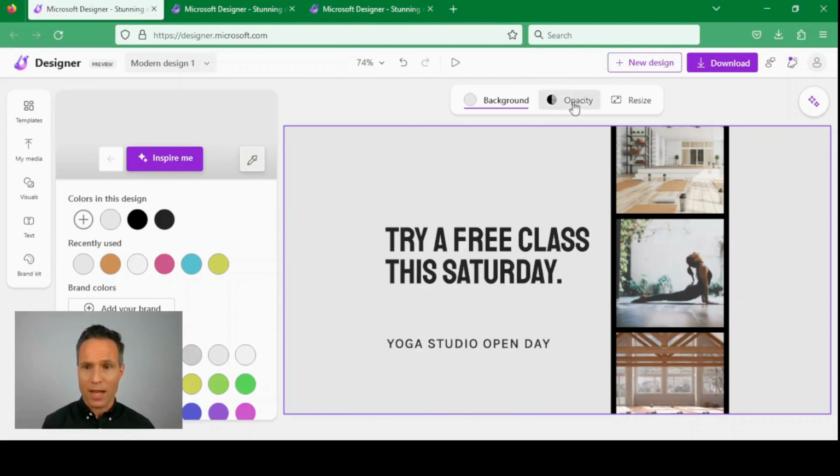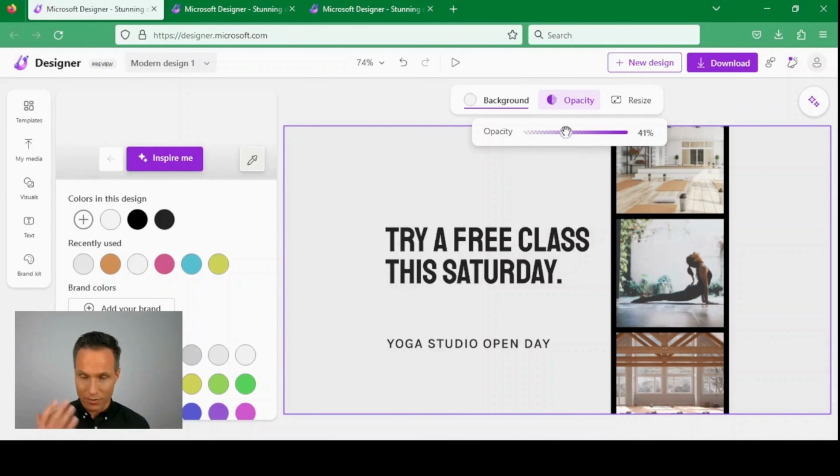I can also change the opacity, which basically means these images on the right, where they're going to fade them in or out. I think currently it's pretty good, but I can change that to make it a bit lighter. So this gives a bit of a see-through effect basically, more like whitewash, like a little white glow over it.